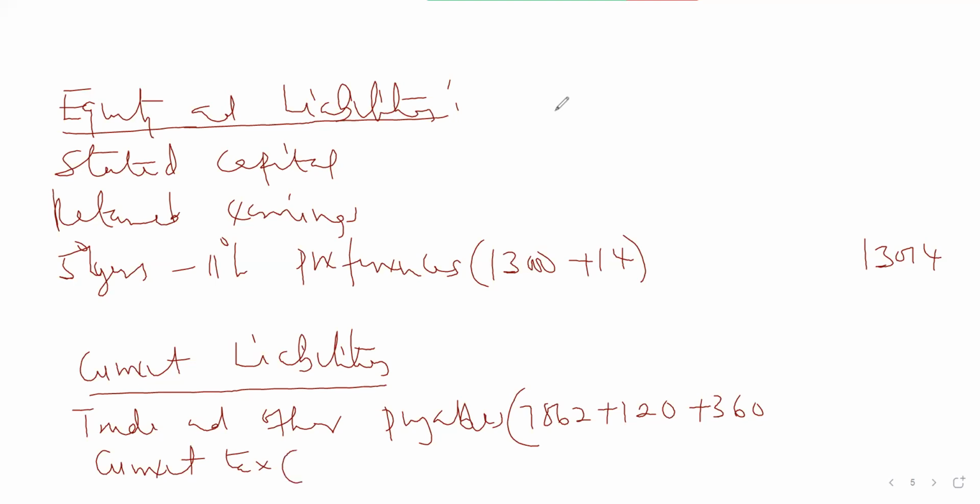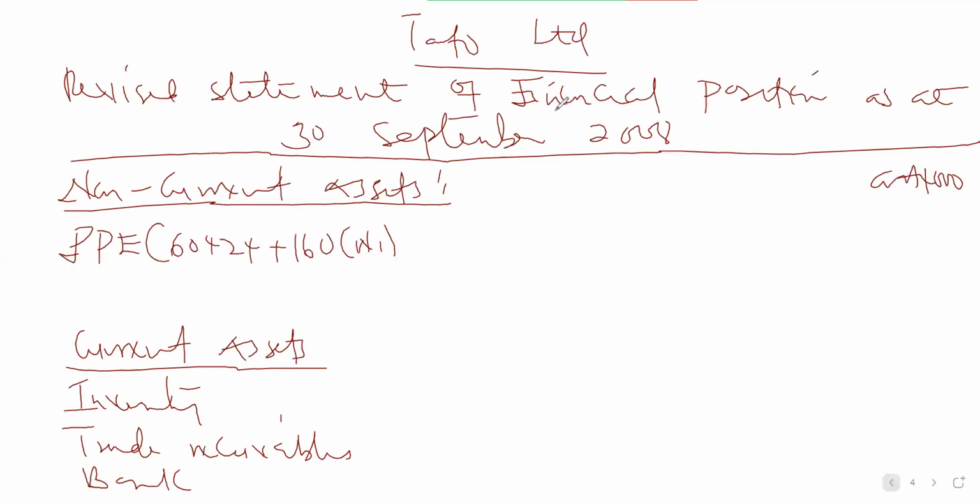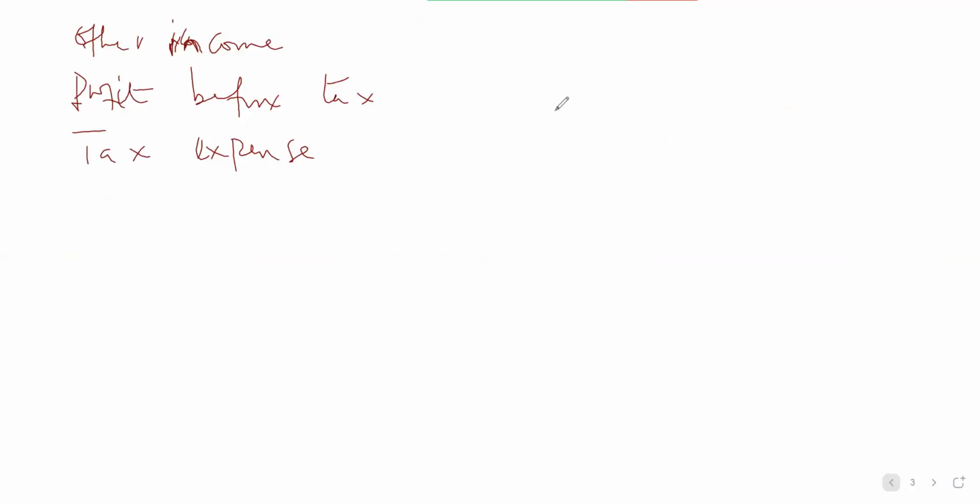8.1. What was the original one? The original one was 9194. 9194. But it's supposed now to be what? 8.1. So it will be 8,100, isn't it? Yes, please. Since you are looking for more tax, you now look for the difference. So you subtract it from this one to get your 8,100. So you can decide to bring the original figure, then you subtract and get the 8,100. In your income, your tax expense will now be 8,100. This will now be the new tax.